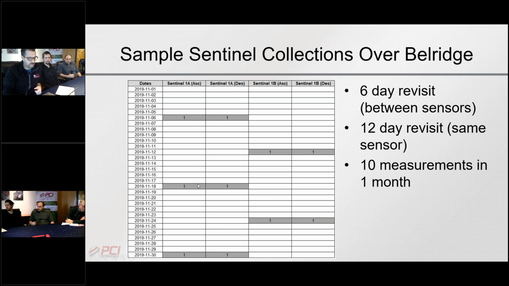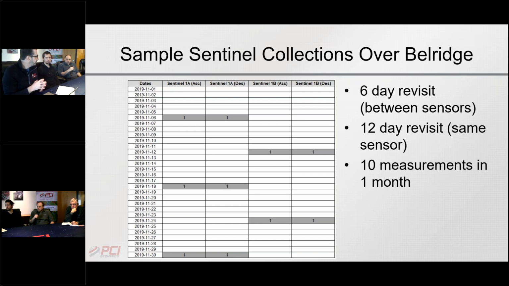And then if you want to wait for the same sensor to collect the same geometry, you have to wait 12 days for that. So in the case of this data set, we did the Sentinel-1A or 1B, I forget which one, 1A. So we did Sentinel-1A ascending, and so it was every 12 days. However, you could do Sentinel-1A ascending, Sentinel-1B ascending, which is actually what I did for the Ridgecrest earthquake. So in that case, you have a 6-day separation. So what that means is you get about 10 measurements per month. There's also a way to combine ascending and descending. You can process them separately, then you have to sort of consolidate that information into one stack.